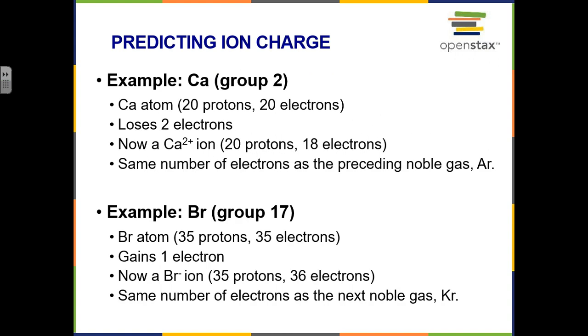Now, examples of this are included. Examples such as calcium would be a classic example of a group 2 element that will lose 2 electrons to become stable. That means it helps them achieve octet. Bromine serves as an example of a group 17 element that will form an anion, and it will actually gain 1 electron to become an anion. Now this happens through the losing or gaining of electrons.